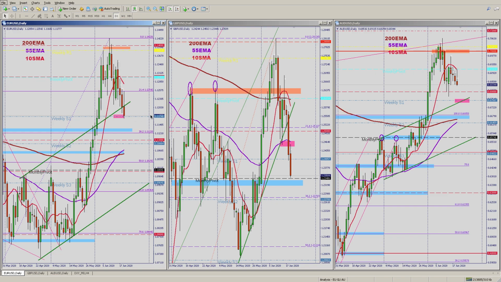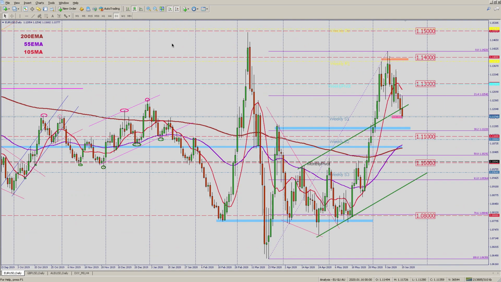And as you can see across all the three majors here, price has been retracing lower in a risk-off mode in tandem with the stock market, as the move goes into safe haven trades like spot gold. As you can check out my other video on that. And let's take a look at the euro.